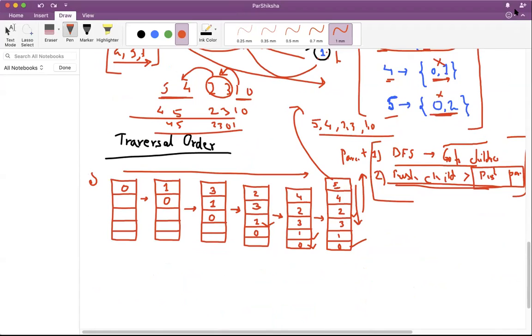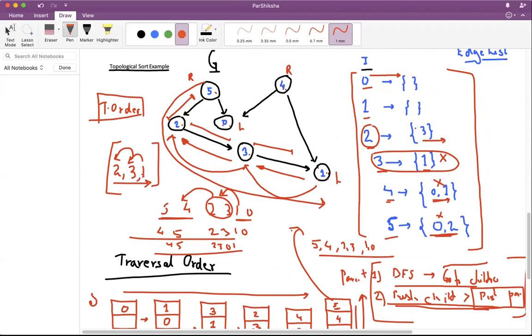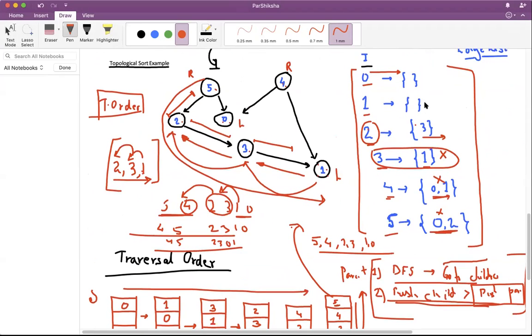If there are any questions, let me know. I can try to cover it again. So the question is that 4 has only 2 children, that is 1 and 0 in this, right? But you can still see that 4 is before 1 and 0, right? So you're saying 5, 2, 3, 4. Yeah, I mean, that could also be in order. So even 5, 2, 3, 4 is satisfying. So that could also be in order, like 5, 2, 3, and then 4, 1, and yeah.